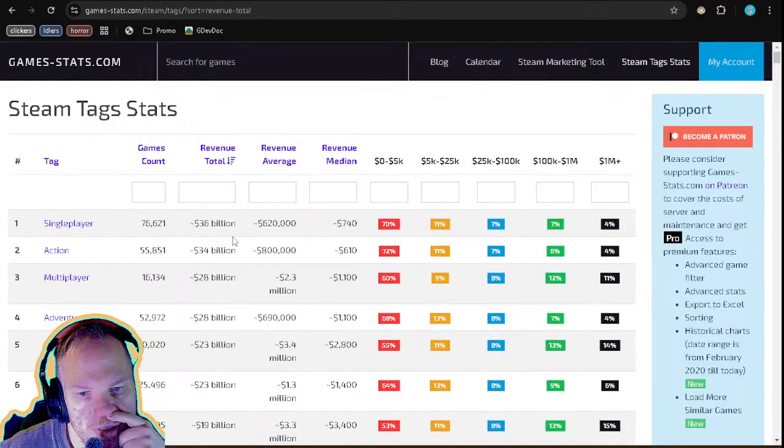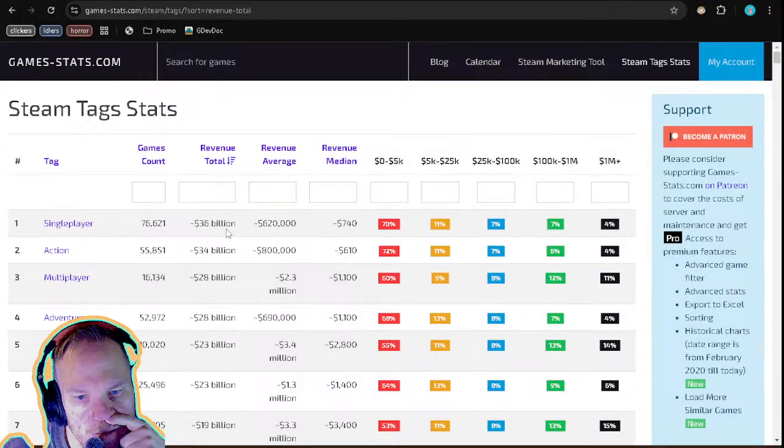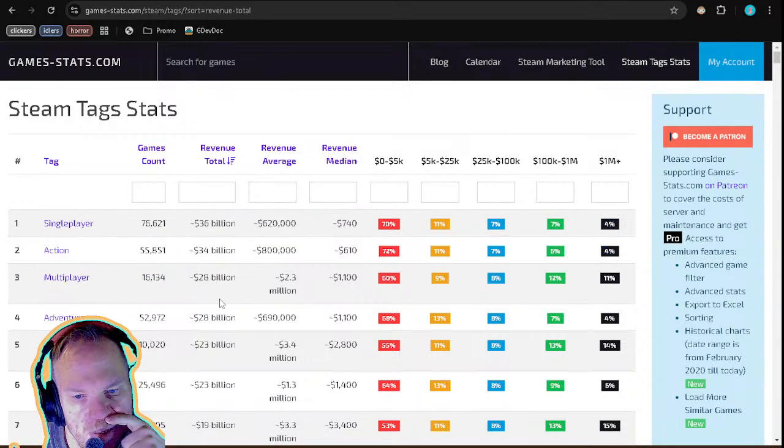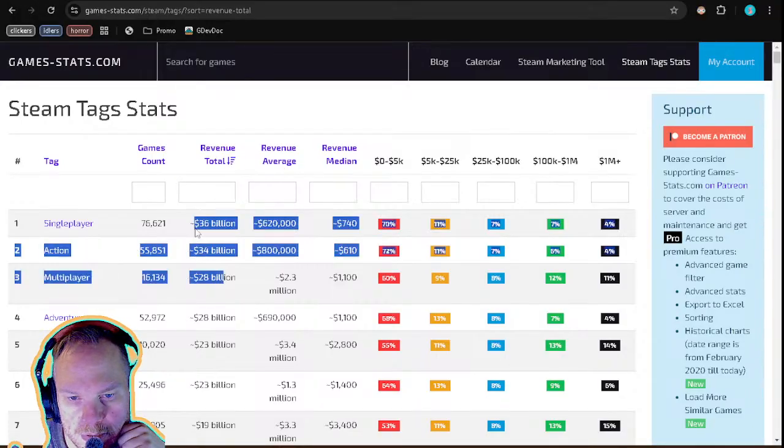Oh, this is interesting. Single player did better than multiplayer, a bit better. The numbers are so large, it doesn't say anything. It's almost similar.